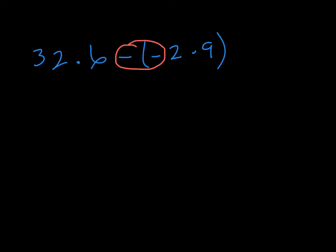The next problem we're going to focus on is 32.6 minus negative 2.9. The first thing we're going to do here is rewrite the problem. Remember, if there is a minus sign and a negative sign next to each other, we're going to change it to a plus. So I'm going to rewrite this problem as 32.6 plus 2.9.